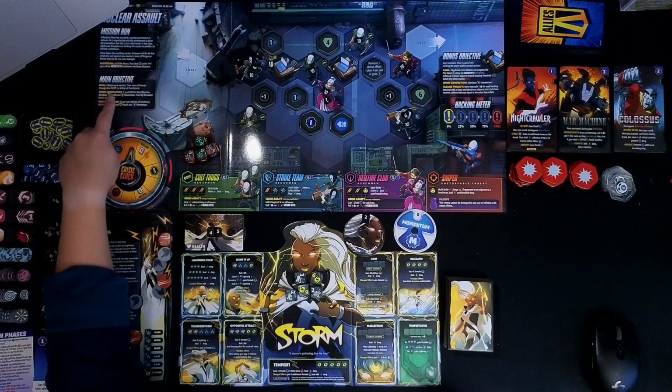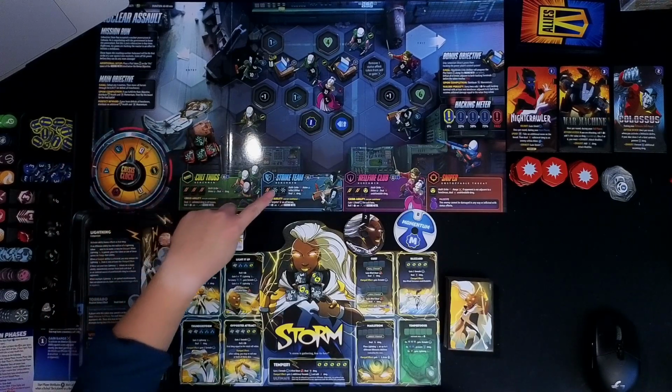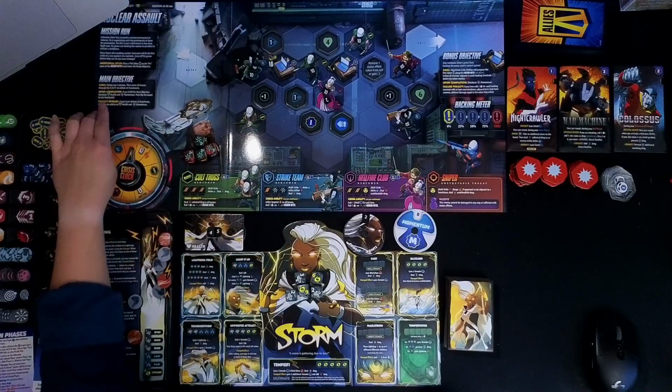So the goal here is to defeat any 4 enemies, then move all heroes through the exit or defeat all henchmen. So we've got 3 henchmen here: Cult Thugs, Strike Team, Hellfire Club. And yeah, so that's the main objective.